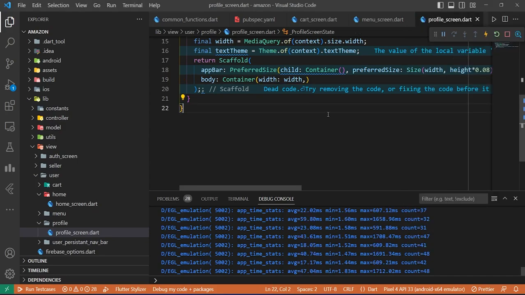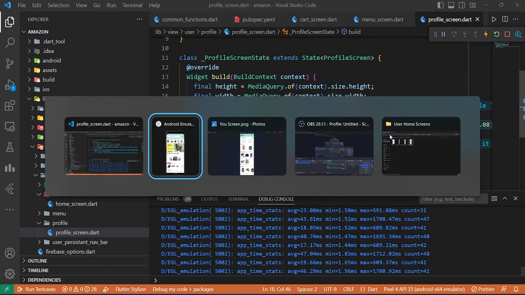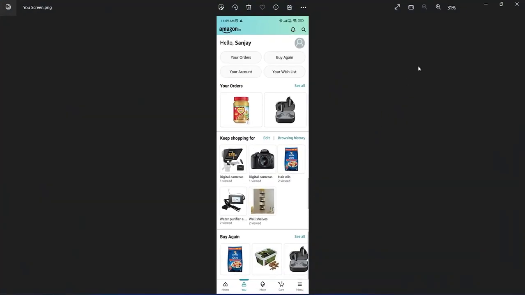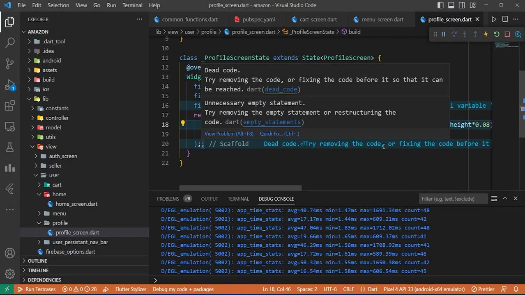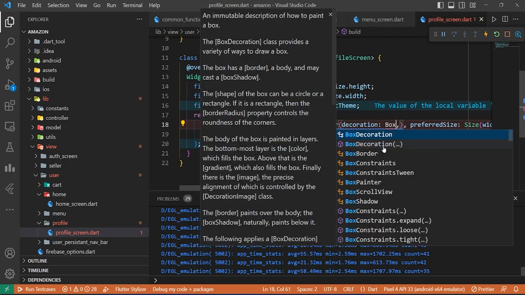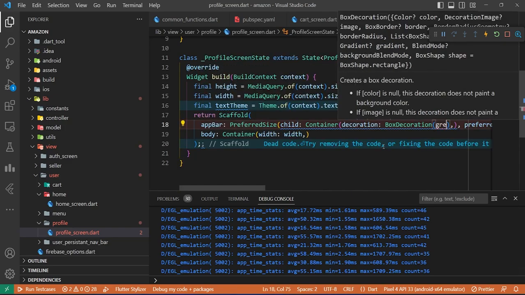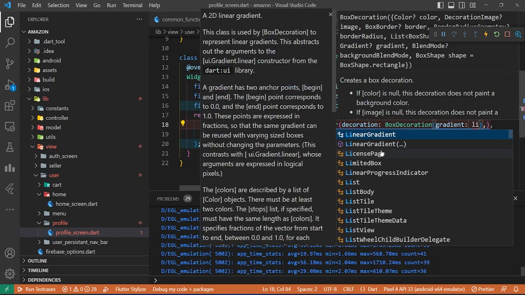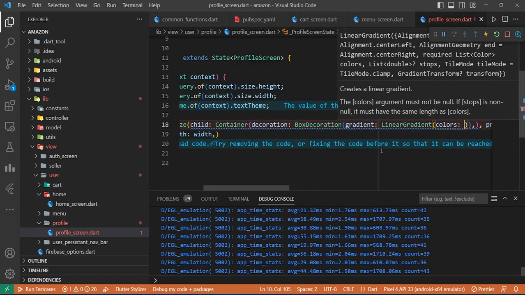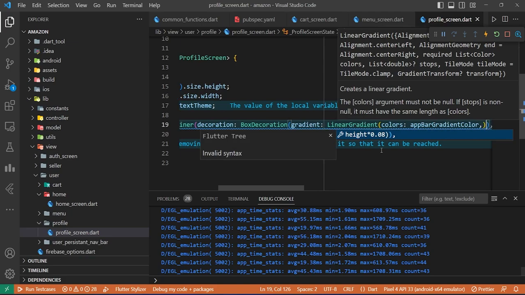So let's come back here, and in the container there is a gradient. You can see there is a gradient here, so we're gonna go with the same gradient. We go with decoration, box decoration, and gradient, sorry, it's gonna be linear gradient, and colors is gonna be the app bar gradient color.